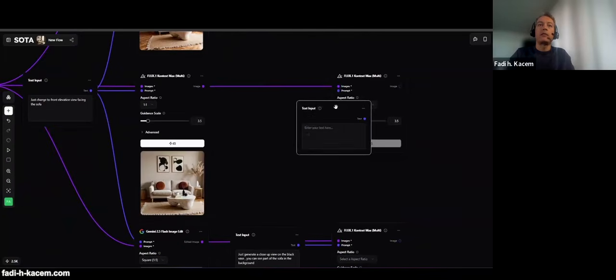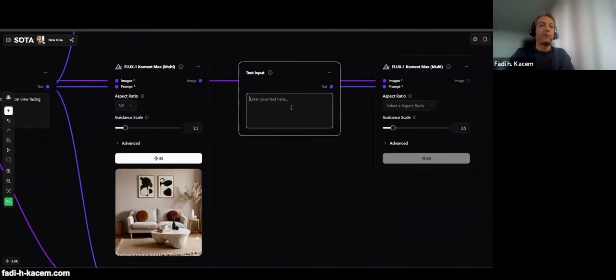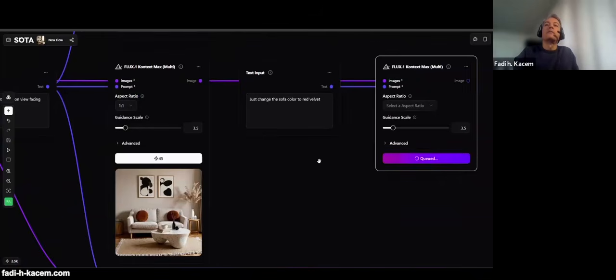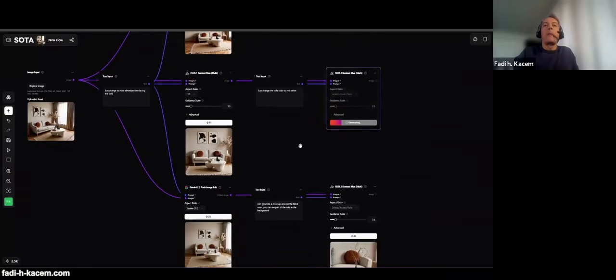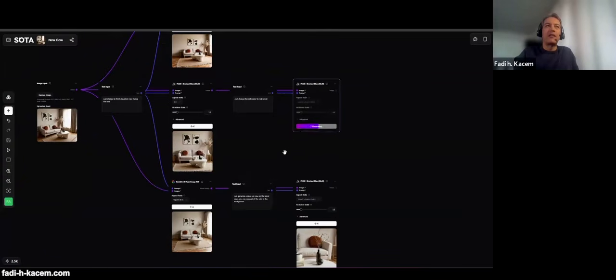So here for Flux, we want to edit this image, for example. And let's ask to change the color of the sofa, for example, or the texture of the sofa. This is a simple edit for now using this model like Kontext or Gemini, but it used to be very hard to do that.